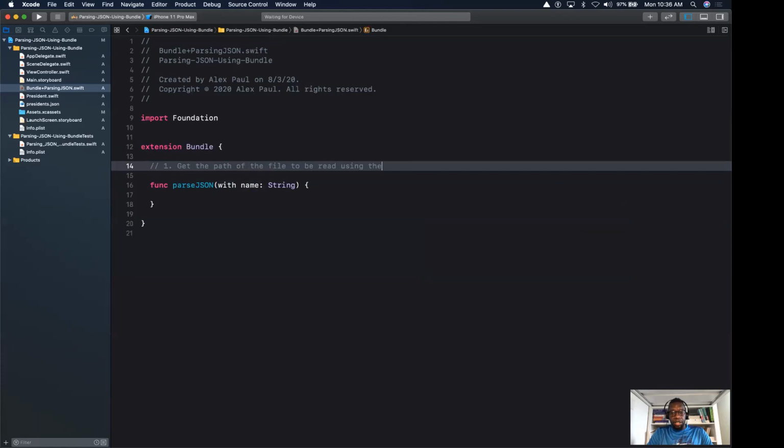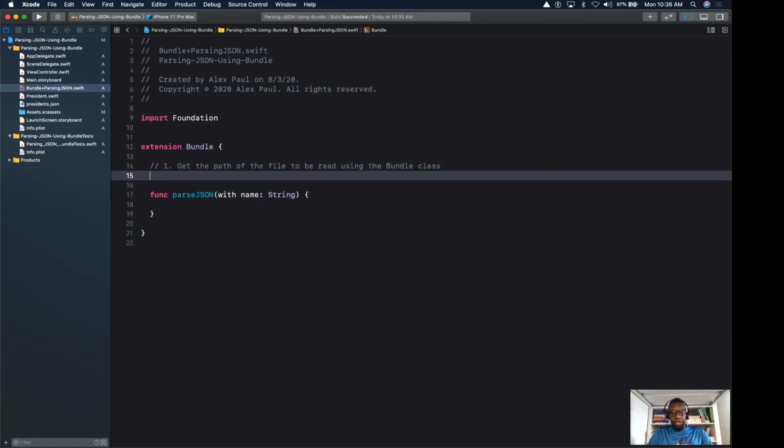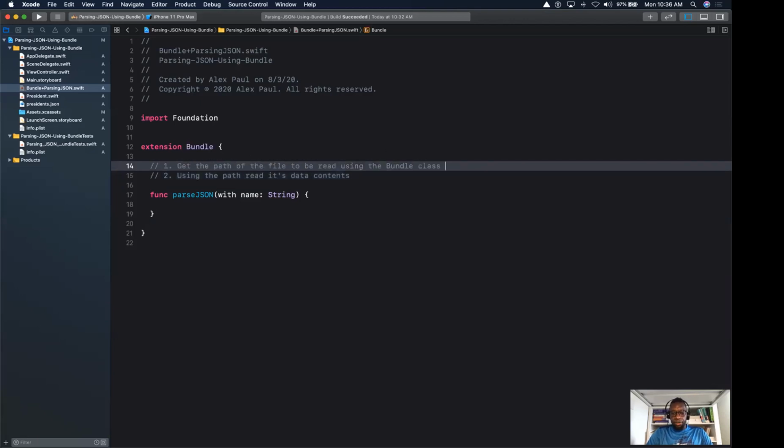in the bundle class. And the second step in this process is, using the path, read its data contents. So 2 things we're going to be getting here. 1, we'll be getting some string, which is the path.